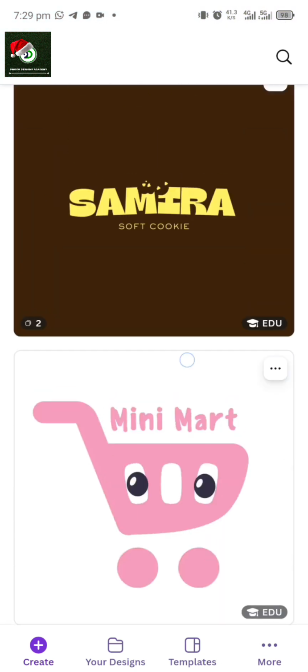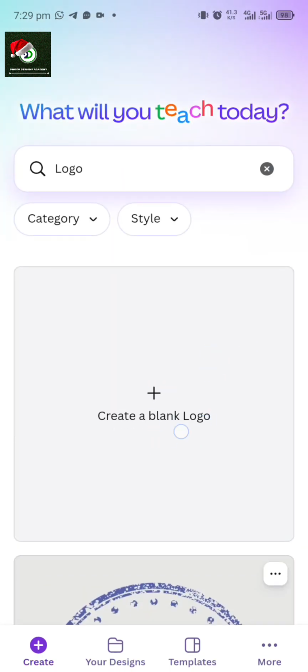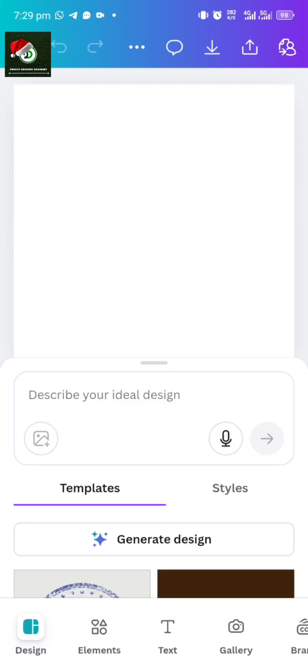These are templates they give to you, right? All I need is a blank space. That's what I need, right? So I click on this blank space, and then it shows me my canvas. The canvas is the space that I want to use to design the logo. All right, so that is the canvas. The app is called Canva, while the space created for the design is called canvas. Are you following me? So this is what I do. Let's follow closely as I show you how to design that particular work.